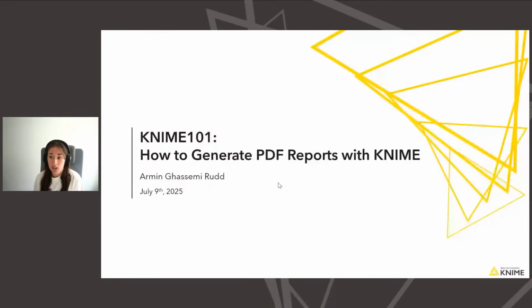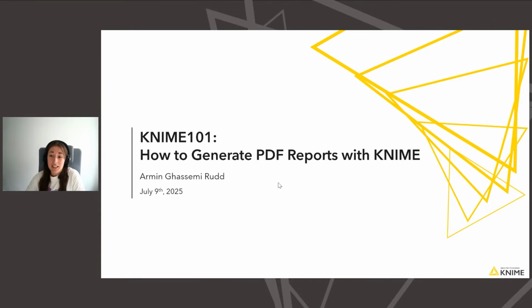It's already July, which means that we've reached, well, half time in our 101 webinar series for this year. We can already look back on 5 previous 101 webinars. We've learned a lot so far. We've learned some useful tips and tricks for workflow building. We've learned how to build data apps. We learned about flow variables. And last month, we also learned about how to use KNIME for chemistry data.